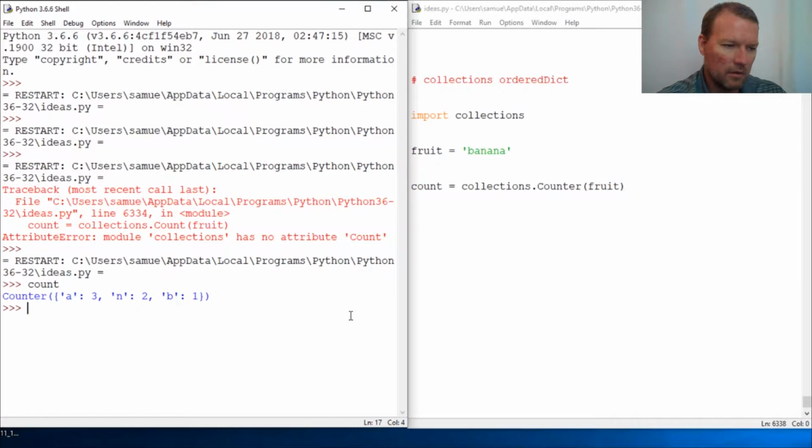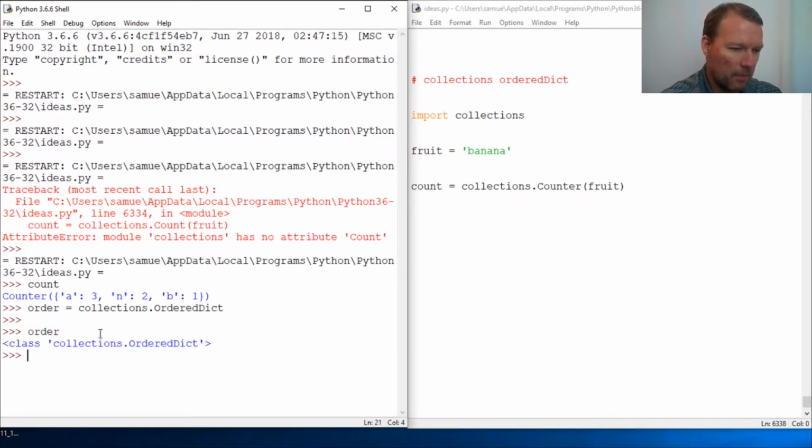So boom. So okay, now let's throw this in an ordered dictionary. Collections, ordered. Alright, so this is kind of like a data frame where you got capital and capital.